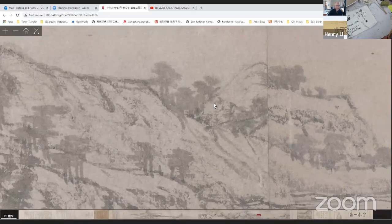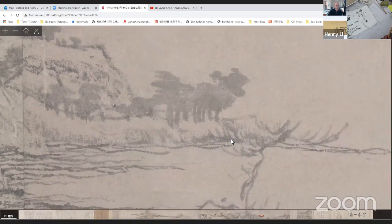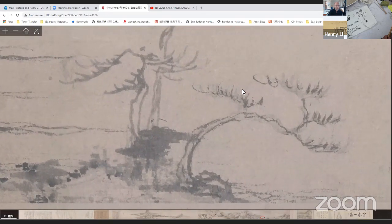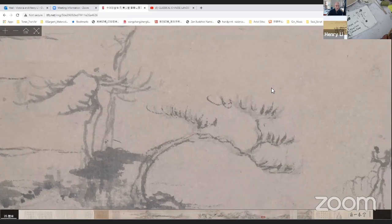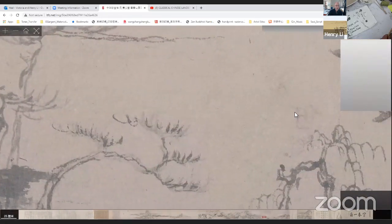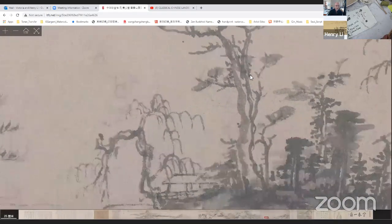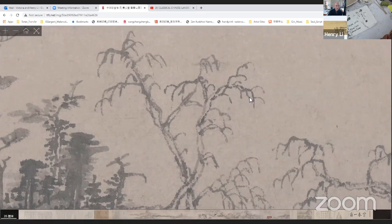It's probably on dampened paper, so you can dampen the paper first with water. I wish you could just go to this site. Ping, you can log in with your WeChat. I don't know how long WeChat will last in here, but you can create an account and access this website with WeChat. They have to take an ID from WeChat. That's why I couldn't send the link to everybody.